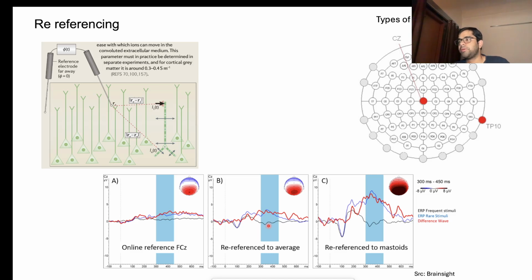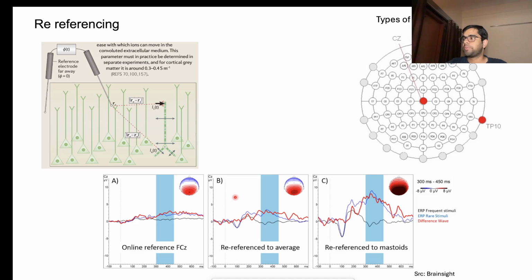Based on the experiment and the type of measurements you are doing, the re-referencing also changes, and in 99% of the cases it is average if you're using all the electrodes. In other cases, you have to go by your intuition of what makes more sense. So this is about re-referencing, why we need it, what types there are, and which one to use when. This slide summarizes it.